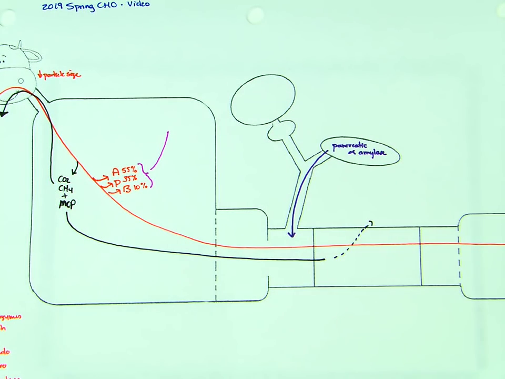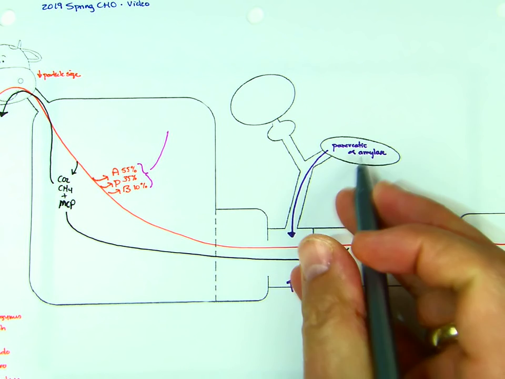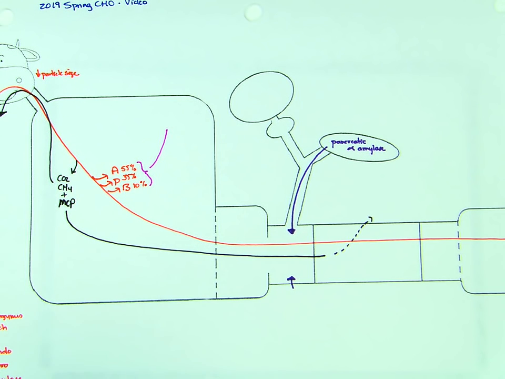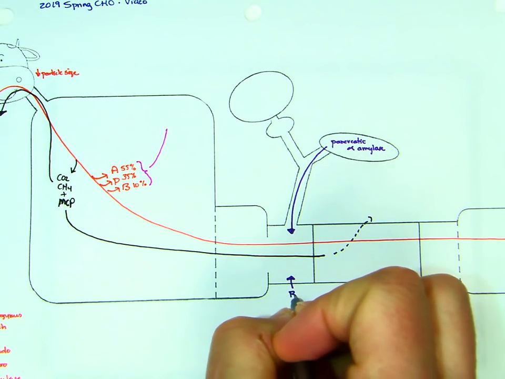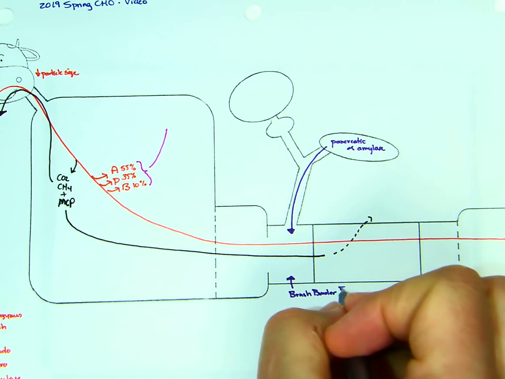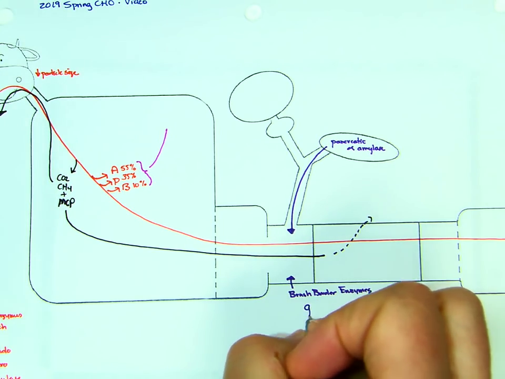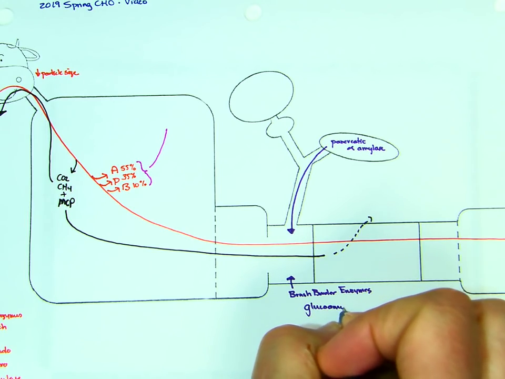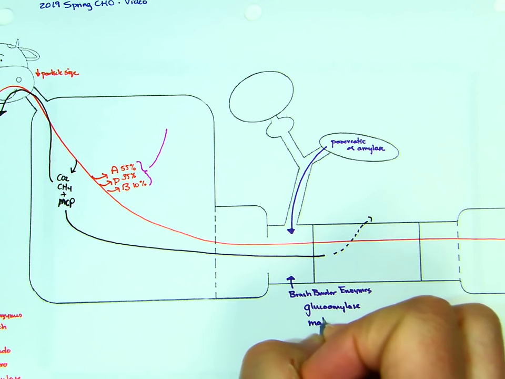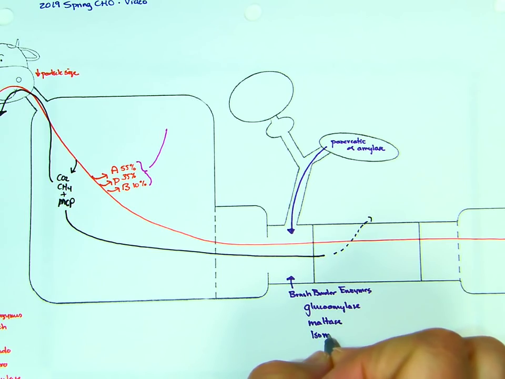And pancreatic alpha amylase, remember, is secreted in limited amounts in the cow, so that's going to be a barrier to digestion. The other thing to remember from the pancreas is the production of buffer to raise the pH and also provide sodium for the absorption of glucose. And then we have our brush border enzymes, and our brush border enzymes are going to be glucoamylase, maltase, and isomaltase.